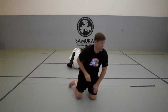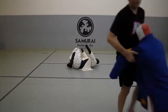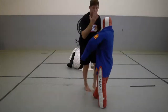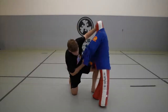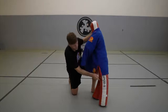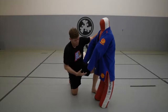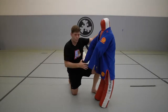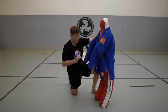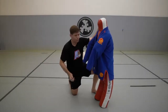And if I was only gonna get one dummy, and I'm probably gonna order one of these in a bigger size, because this one's too small for me, I would get this dummy. This is a small. I would get the speed dummy with the legs, bigger, obviously. As I went through all the work I did on the big dummy, you can do all the passing drills, you can do all the throws, the technical work. If you throw it fast enough and you push yourself, you can combine them and you're gonna get a good workout.